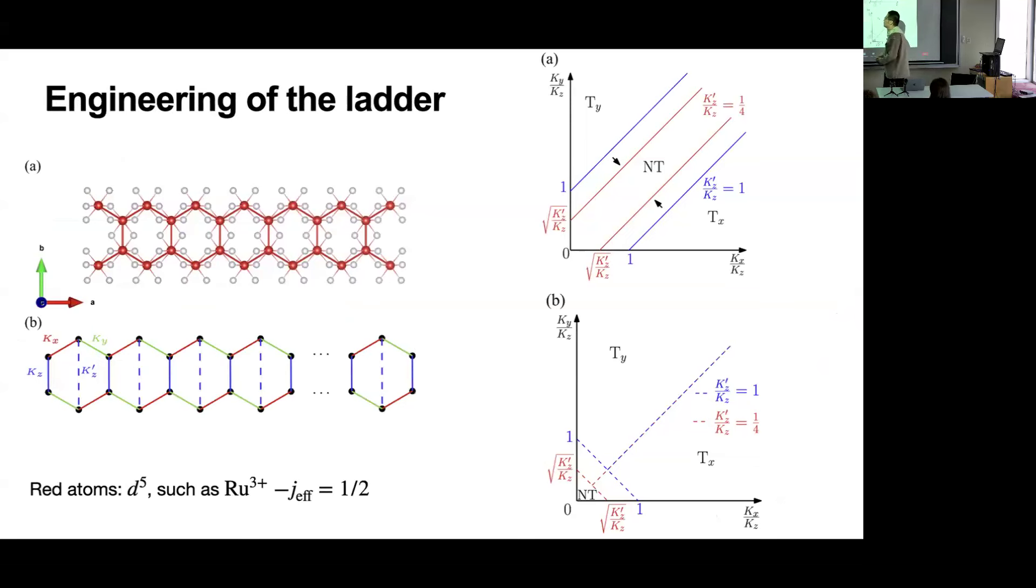We also discussed potential engineering of the ladder, which could be realized in 2D materials. These red atoms define a configuration that has an effective spin-half, and other spins are decorated as s equals 3/2, so other spins are frozen. This would need some insulating barrier to prevent charge transfer. We consider a sub-model because the K_z bond around defects is weaker, so we consider if K_z is replaced by K_z prime. It turns out the phase diagram shrinks by a factor of square root of K_z prime divided by K_z. If K_z prime over K_z is 0.01, you still have 0.1 width of these regions.